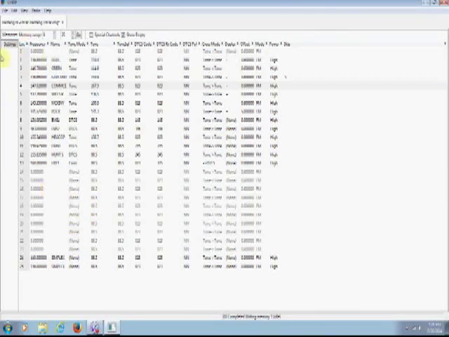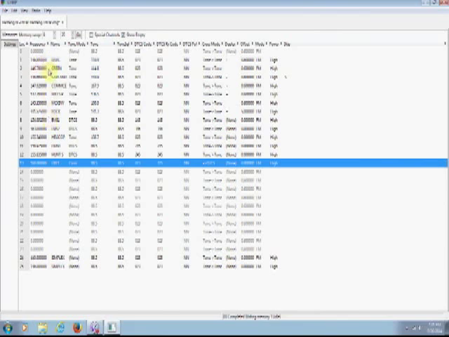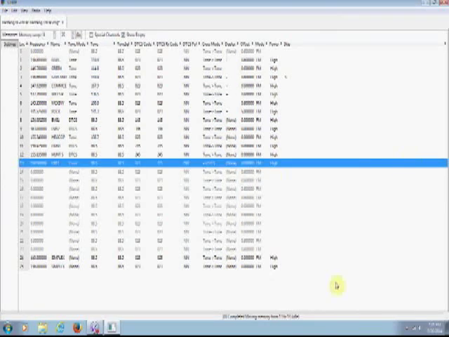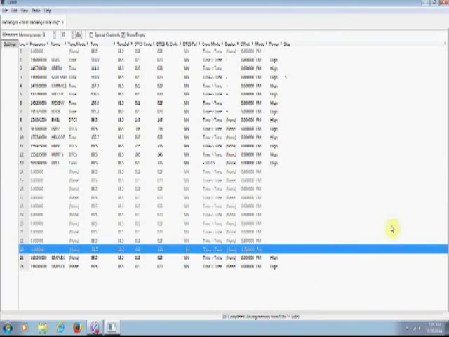The other neat feature of this software is that once you put them in here, you can move them around and put them in the order that you want. That's very simple to do. You just click Edit, Move Up, Move Down. So if I wanted to move this fire department frequency, I would go up to Edit and say move down, and it would move it down to the 14th memory position from the 13th. Or I could move it back up to the 13th. As you're entering these, you really don't have to think about what order you're doing it in. Just enter them, and when you get done, you can move them around into the order you want.